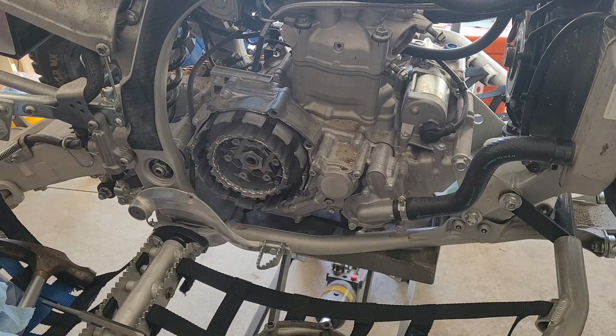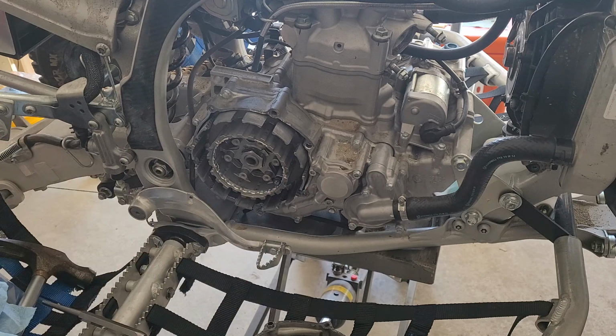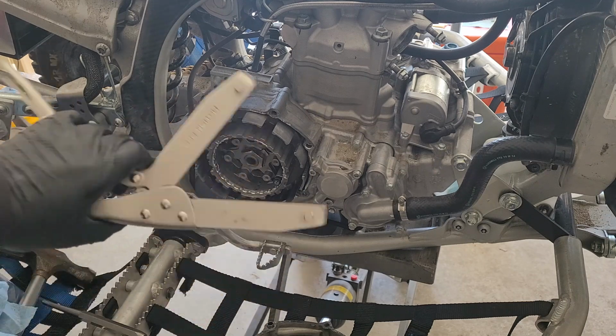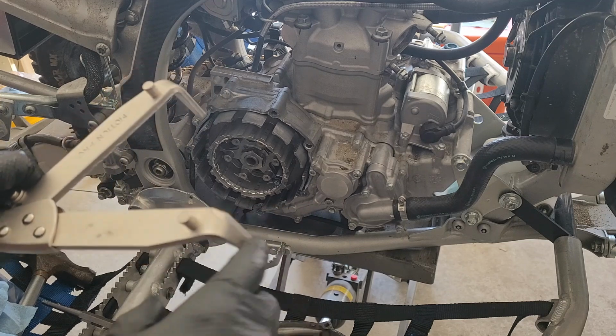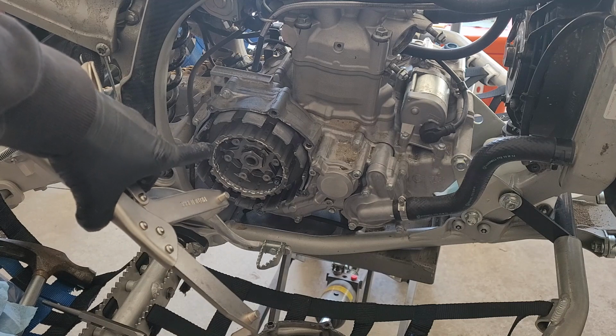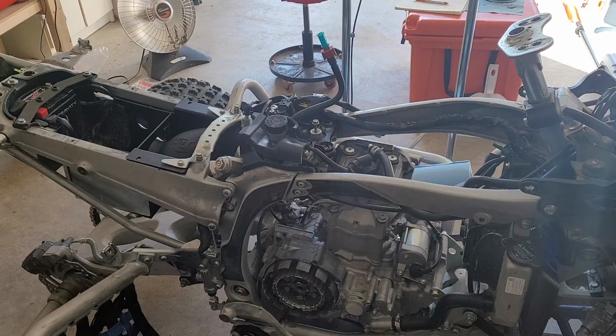Now the next step, according to Recluse, and I'm gonna follow their instructions on this one rather than using the tool, is to set this bike on the ground, place it in the highest gear, and then hold the rear brake down. That should prevent it from being able to spin while we tighten that nut down. I'm not gonna use this because this is made for an OEM inner hub, and these lobes, while they didn't fit great in the OEM Yamaha, are gonna fit a whole lot worse in the Recluse, which is not the same design.